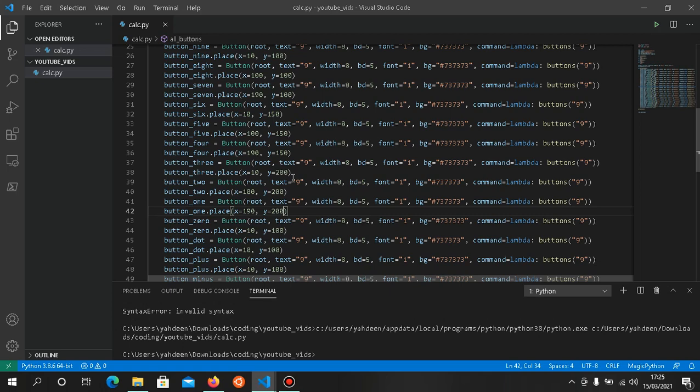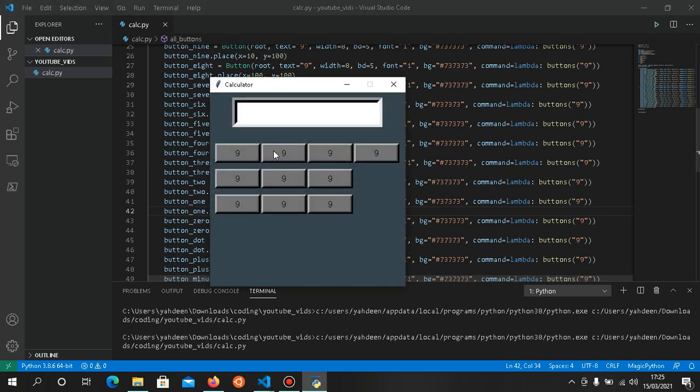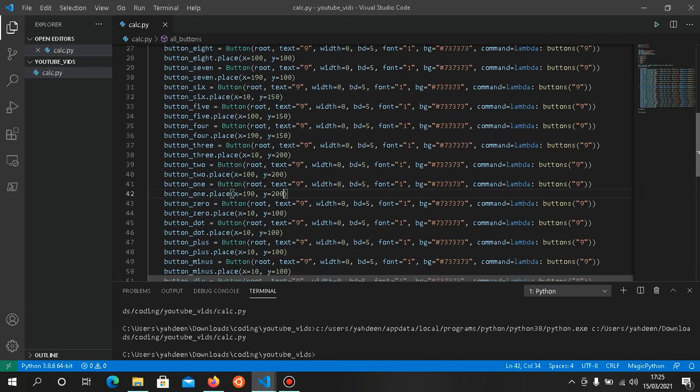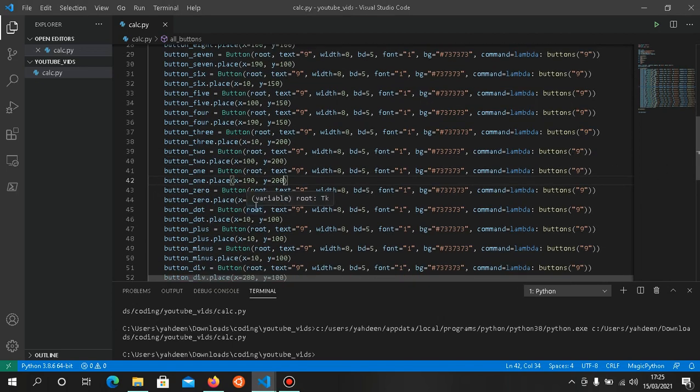So if these buttons, like here, if these buttons we place them on a Y coordinate of 100, the next button should be on a Y coordinate of 150. So here we have 4. So just like that, it's not that complicated. So here we'll do 280. No, after 190, that will be 10. That's okay.